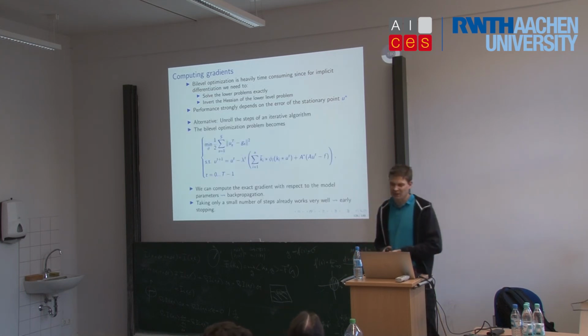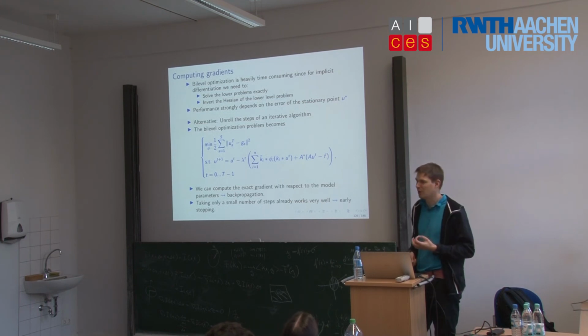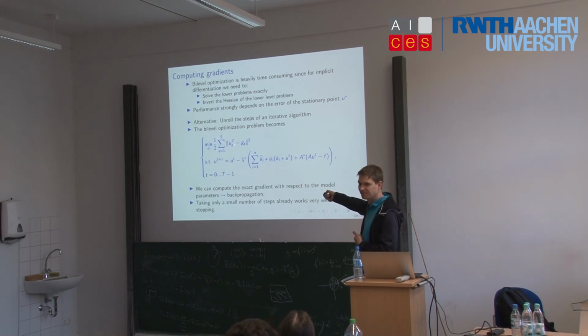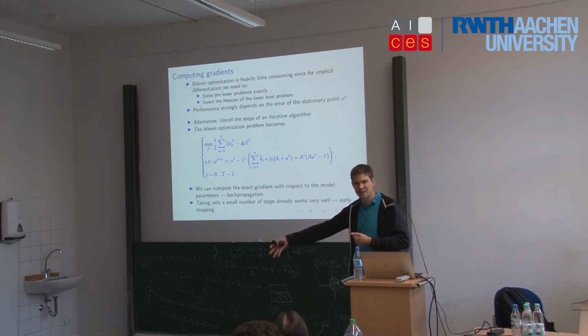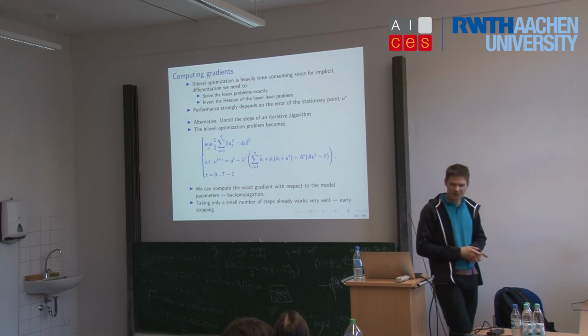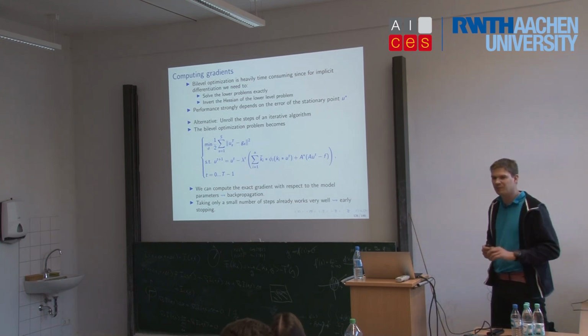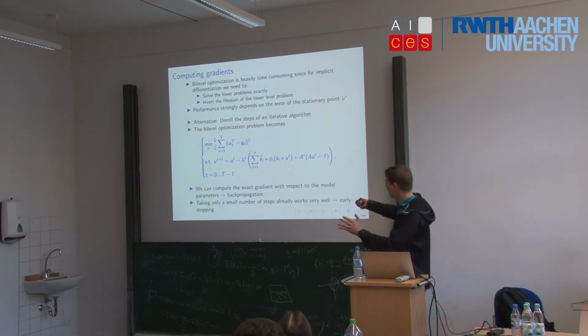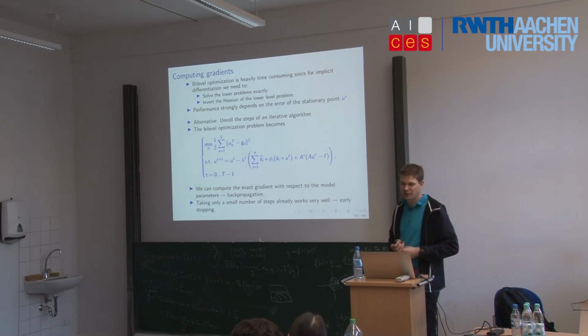And then we had a different idea. We said, okay, we give up the fact that we want to solve the lower level problem exactly. We rather say, let's perform 10 or 20 iterations of a gradient descent algorithm that minimizes the lower level problem, and we just use the last iteration instead of the true minimizer. By doing so, we get a recursive definition of the iterations, a nested function, and we just use the last iteration. And for this formulation, it turns out that you can compute the exact gradient without implicit differentiation by means of backpropagation. You make a forward pass and a backward pass and use the differentiated functions.